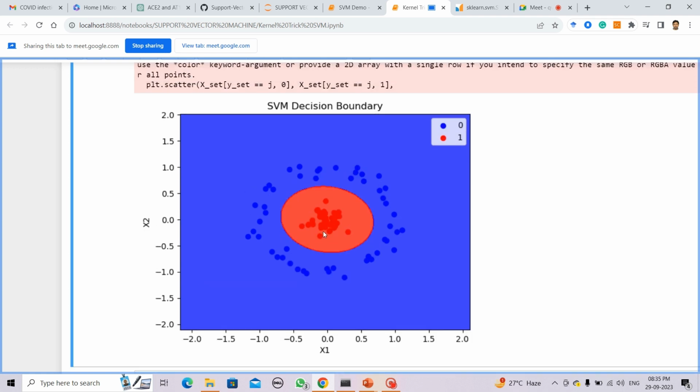So this is all about the coding strategy of support vector machine. And from this set of code, what is the takeaway that we can have? That is the importance of C. Already we have seen from two different datasets the importance of the kernel function based on the type of dataset.